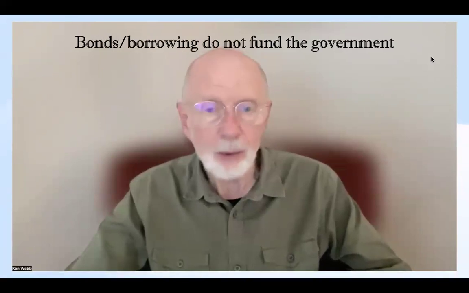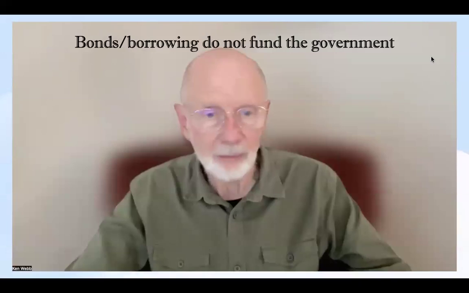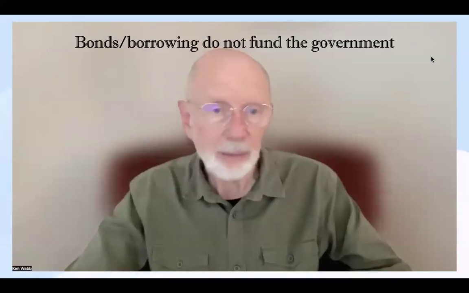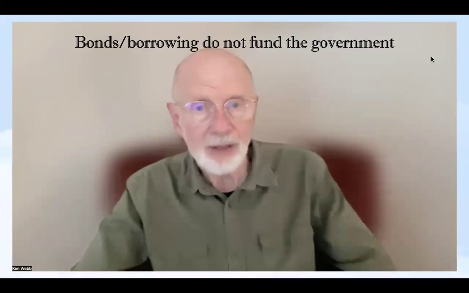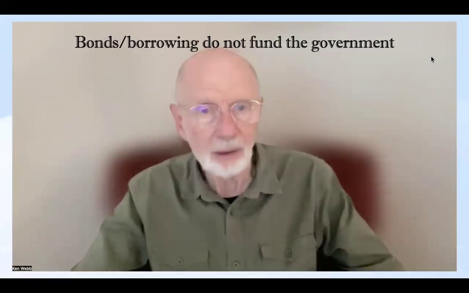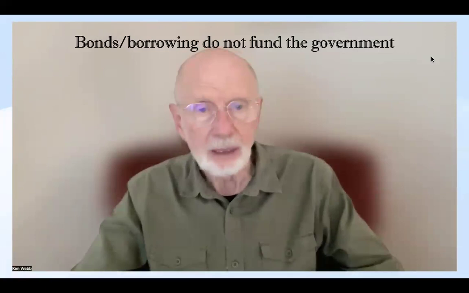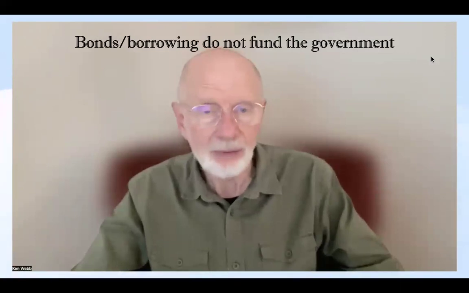But by calling it borrowing, we're conditioned to think the government needs wealthy people's money. The current system enables the already wealthy to get more wealthy, making sure that when the government spends money on public services, they get a guaranteed kickback. The whole bond system is actually anachronistic. So politicians have the capacity to take back control, if only they would understand the whole business of modern monetary theory as I've been trying to present it.